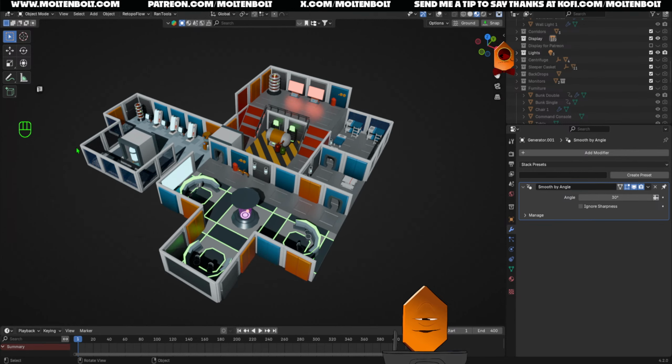And when it comes to keeping stuff tidy, I used to be so bad with the outliner. Even a couple months ago it would have been like cube 1, cube 347. So when I'm doing something like this, it is absolutely mandatory.